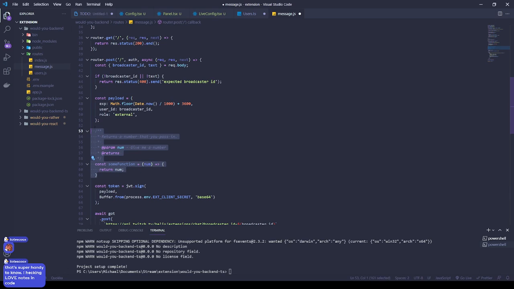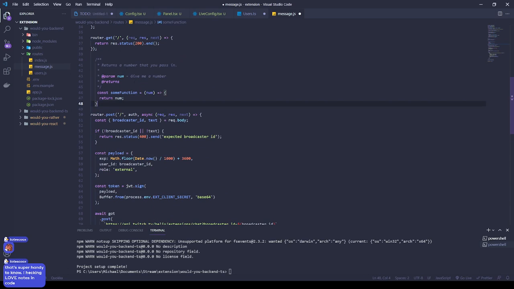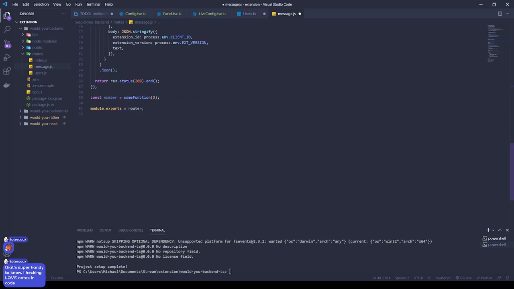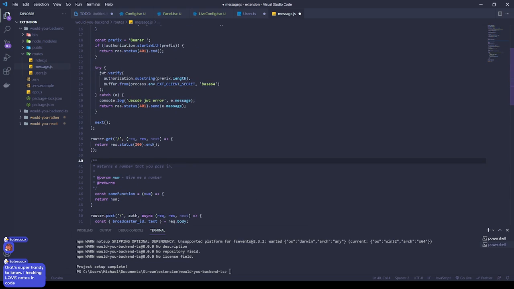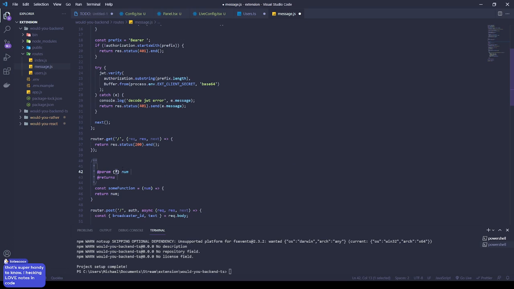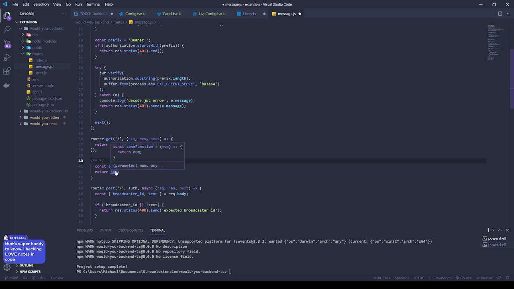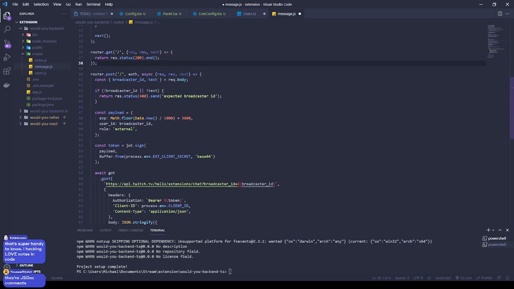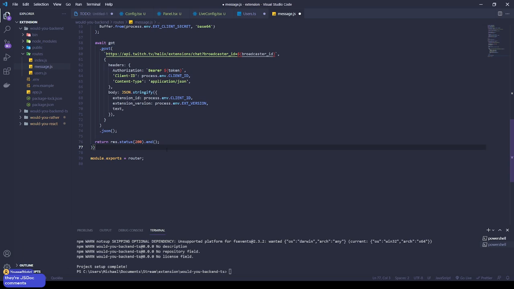Oh, because I put this inside the post. This isn't global. That's why. There we go. Sweet. So the way I did that, by the way, was I do a slash like you're doing a code block, and then you do two of those, and then it should come up with JS comment, and you just press tab, and then it completes that. That's pretty useful. I need to use more of them because I'm pretty bad with not.